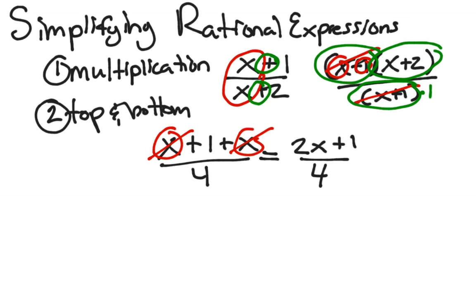So, if we have multiplication happening, and the same thing on top and bottom, we can cancel out parts of our rational expression to simplify them. This is important because later on when we're adding and subtracting and multiplying and dividing rational expressions, it's going to be a lot nicer to have simple rational expressions than really big complicated ones.